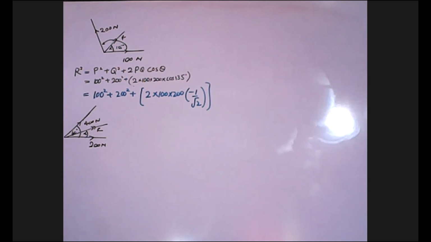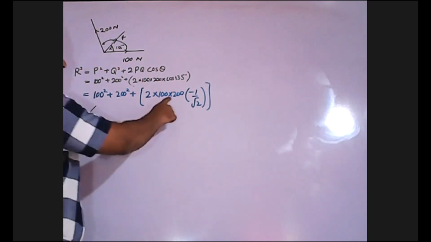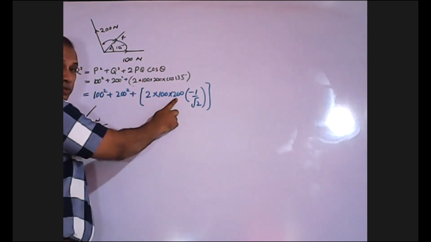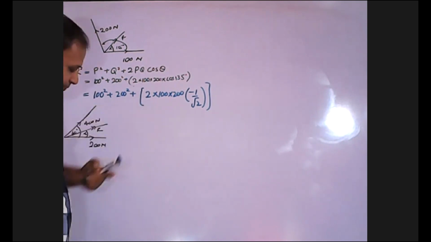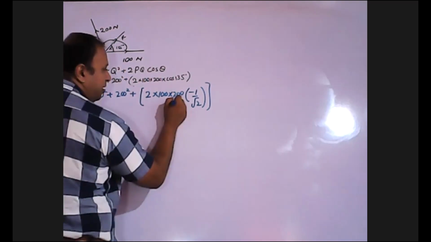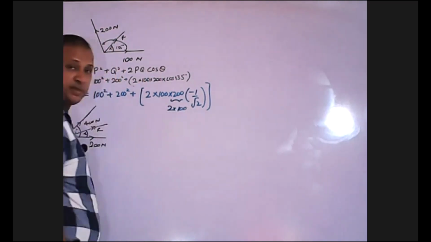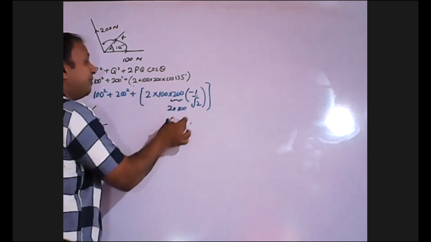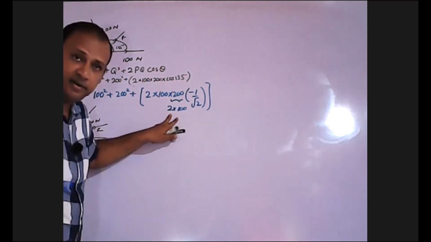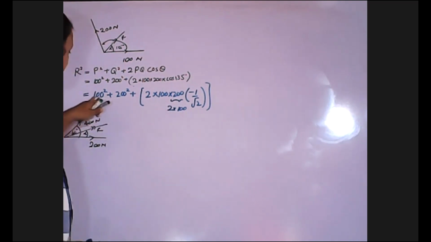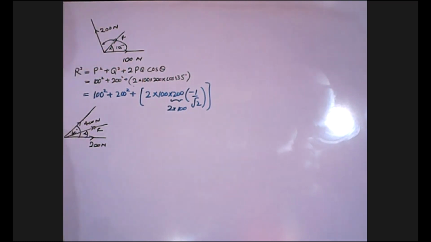Okay, you can clearly see 100 square is common for all, no? Because this one can also be written as 100 times 2, which means 100 squared into 2. Okay. 200 can be written as 2 times 100. Therefore, within this term there is a 100 square, there is a 100 square here, and there is a 100 square here. Therefore, the square of 100 is common for every term, so I can take it out.